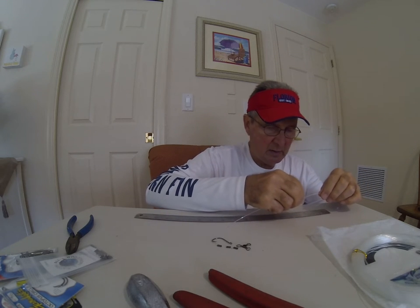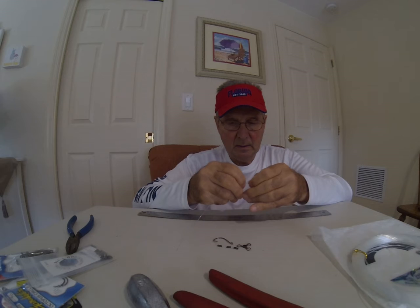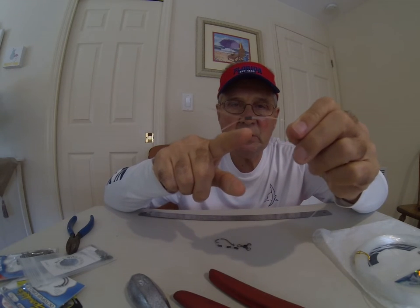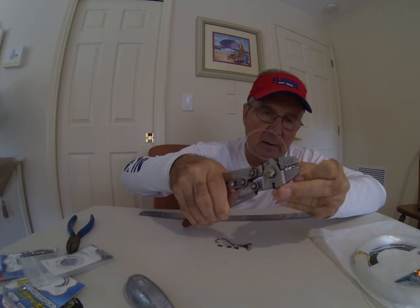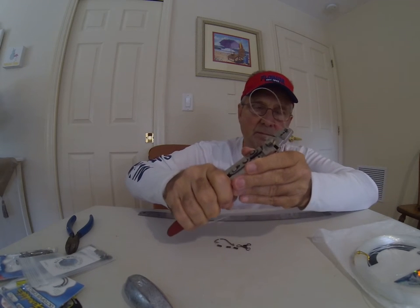So I'll squeeze this together. When I squeeze it together, it measures out to 3 inches. So yeah, there we go. You can see that I leave about 1/4 of an inch on this end. I take my crimping tool and match it up on here. The first notch, the first crimp, is for 1 millimeter. So I go to one end of the crimp and crimp it tight. After you do this for a while, you get an idea of how much pressure you need to put on your crimp.